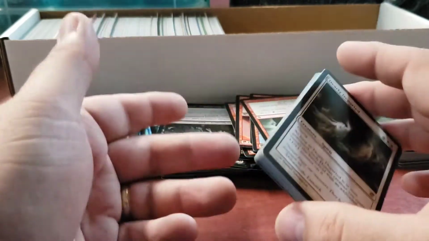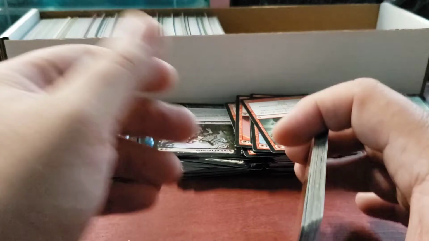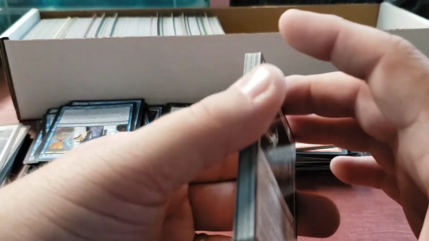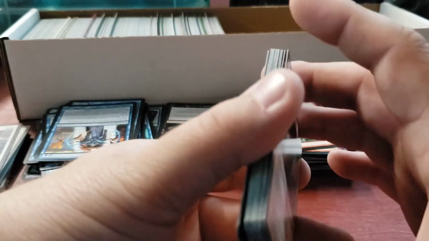We have all of our commons and uncommons sorted by set and by color within each set. Now, you don't necessarily have to sort by set. For us, it's just more convenient. It's a lot easier to do.